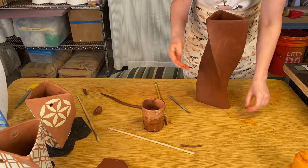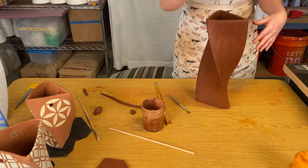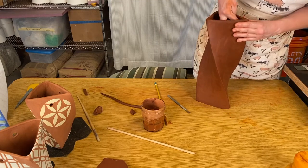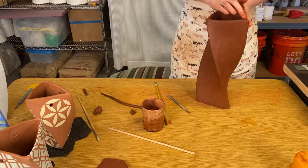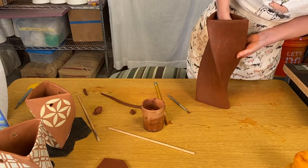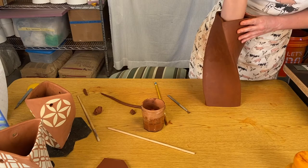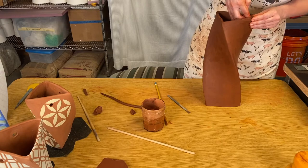The whole point of the coil is to add some extra glue, compression and security to that corner that came together. So you do want to make sure you get in there and really compress it, or else you're just laying a coil in there and it won't do anything if you don't make it be part of the wall. You can keep flipping it so you have better access. But yes, if you do not compress this coil, it'll probably just end up cracking out of the form and it won't serve any purpose.